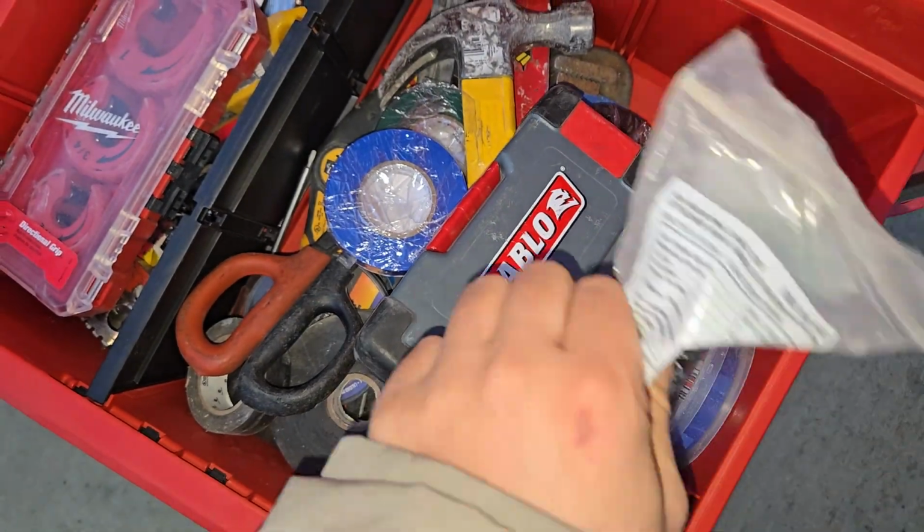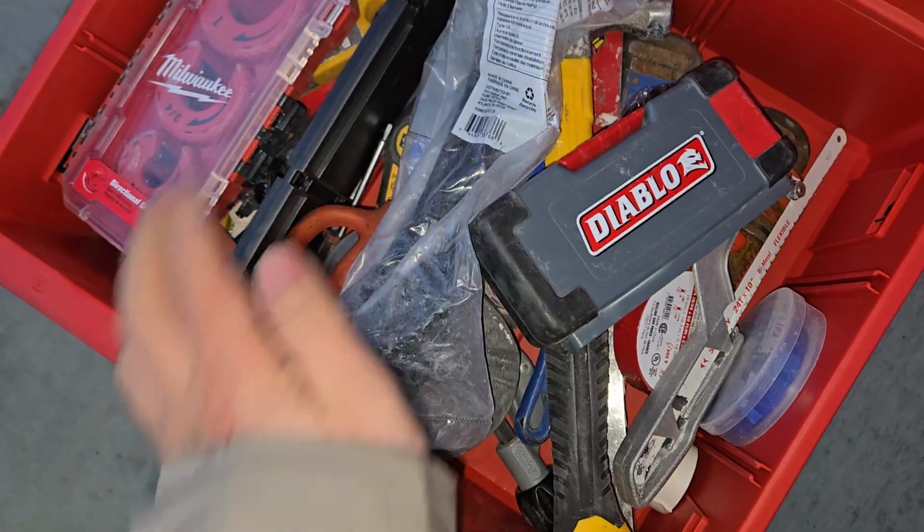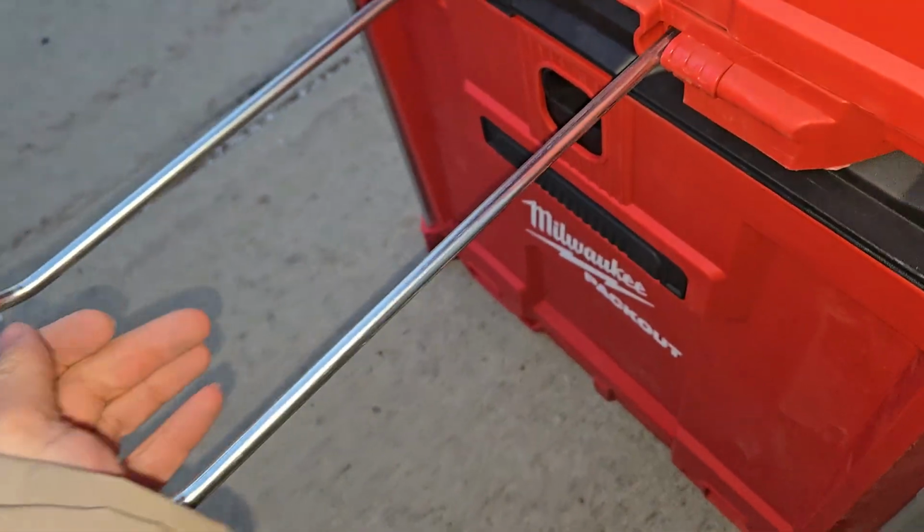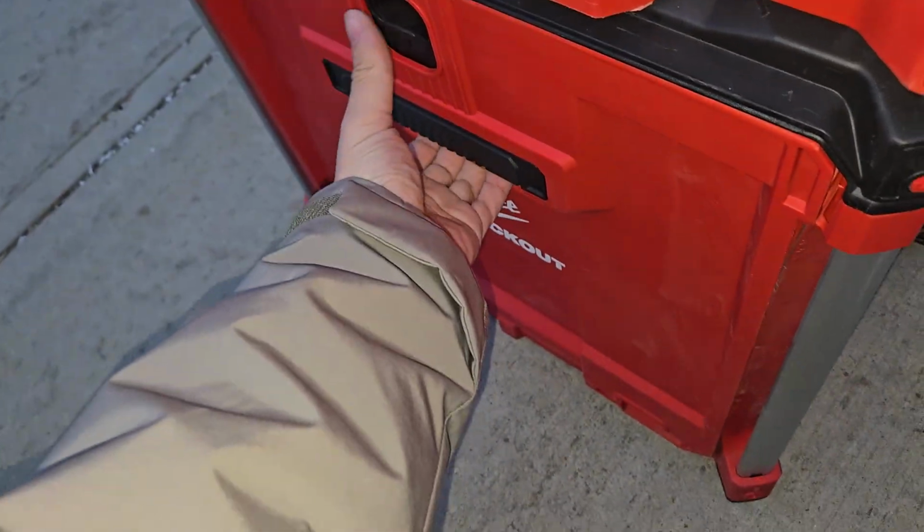You know how many times that little hacksaw got me out of trouble? That is one of the most valuable tools that I have. Not gonna lie, nearly every project I've ever worked on.